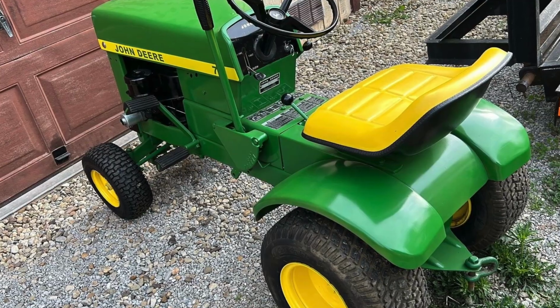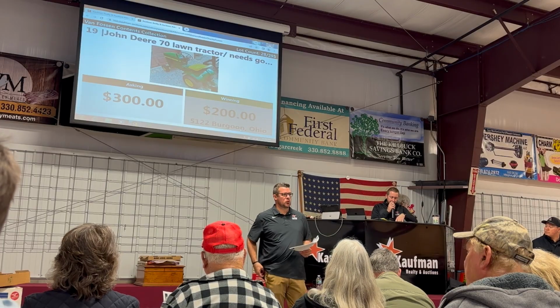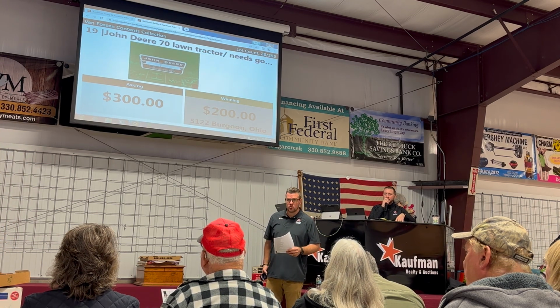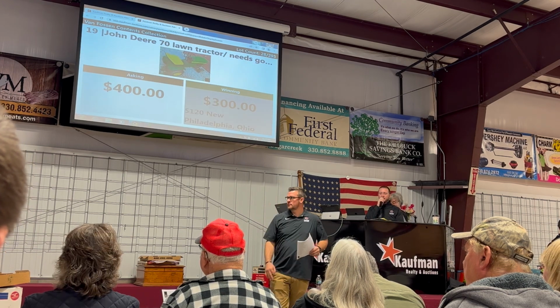It does need some governor work on it, but it is a neat, nice little tractor here on the 70. What are you going to do in that one down there? Nothing major wrong here. We're going to give $500 and $500 and $5. If 5, and I'm thinking of $3 and a half, and I'm thinking of $50.